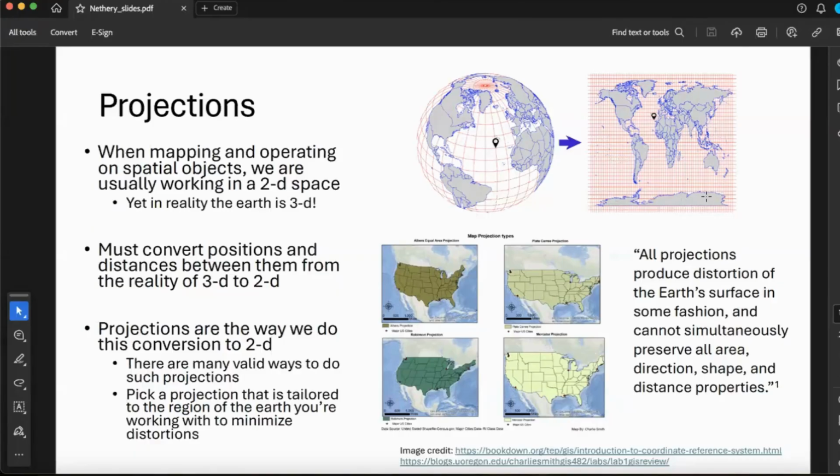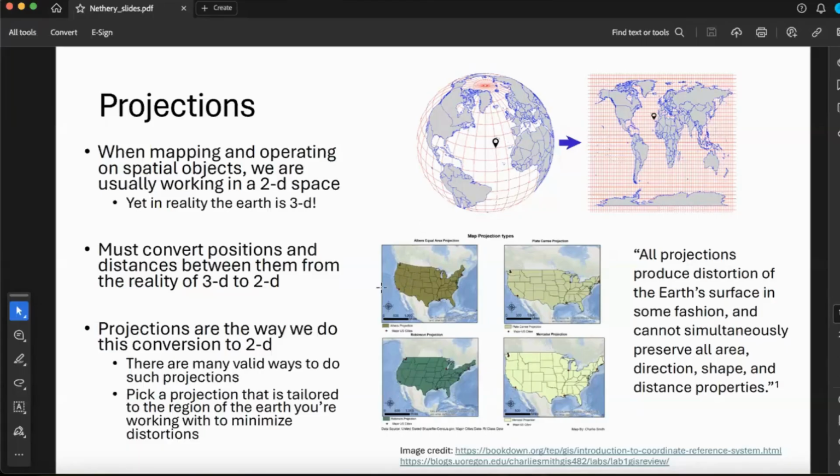And so those are just examples. This is just one example way to do a projection, and a few examples of the types of distortions that can happen. But there are all different types of ways to do projections and all different ways of distorting things in space.